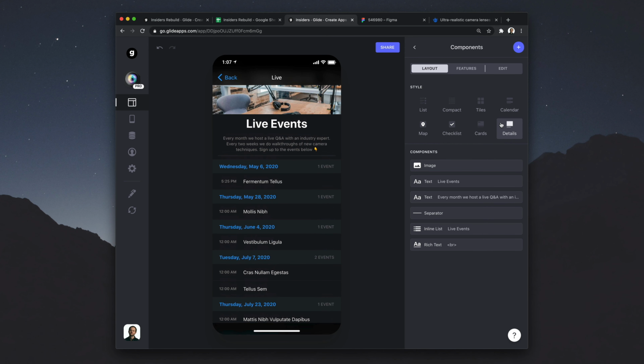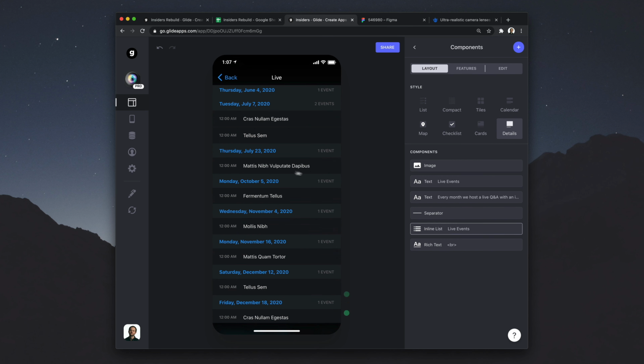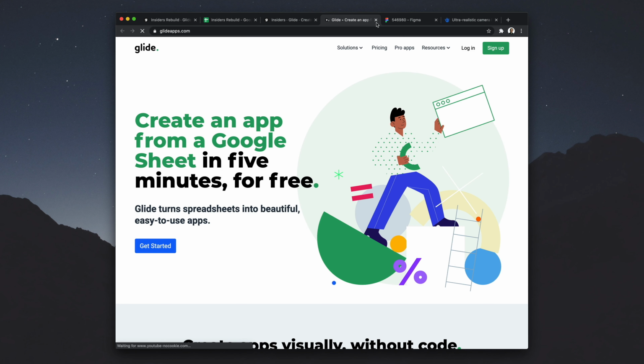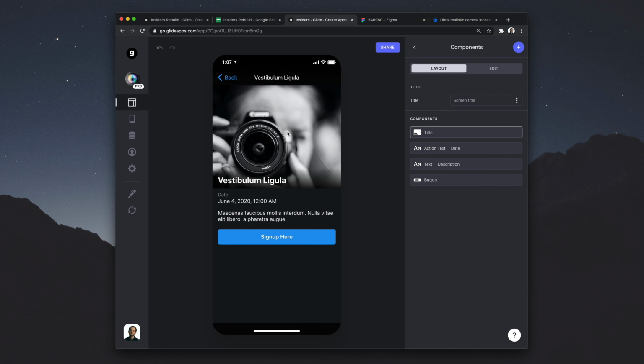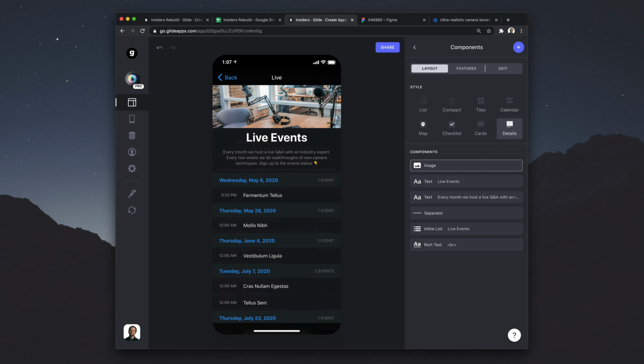We just have a details screen with some description up at the top and then an inline list at the bottom. And if we go into one of those items, each of those items is pretty simple with just a sign up link. And that takes you out of the Glide app and goes somewhere else. And my thinking with this is just that it will be a link to a Zoom meeting or something like that. So you can do whatever you want with this page. So let's go and build this.